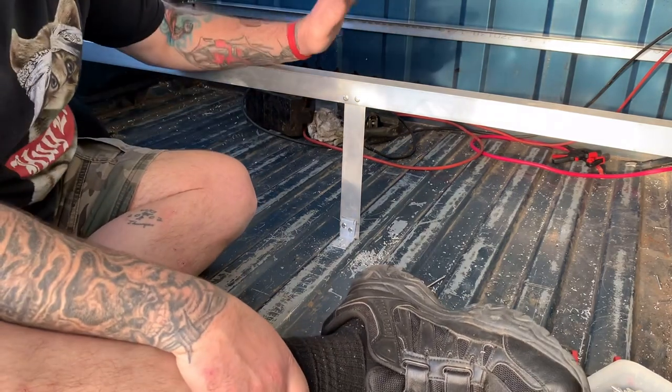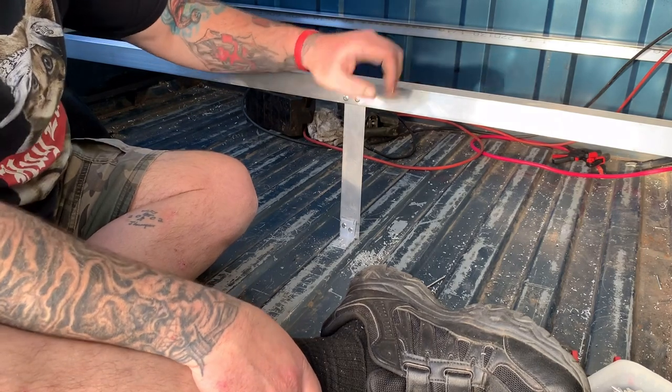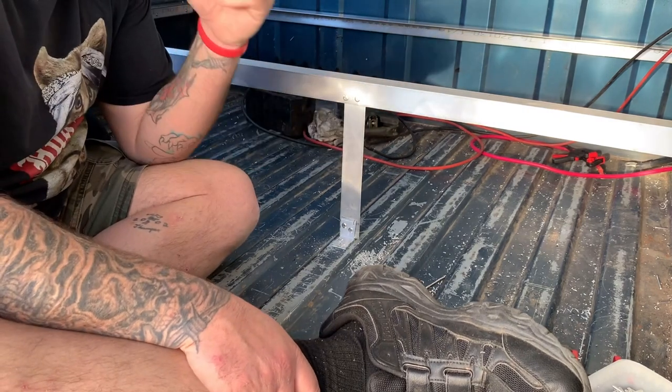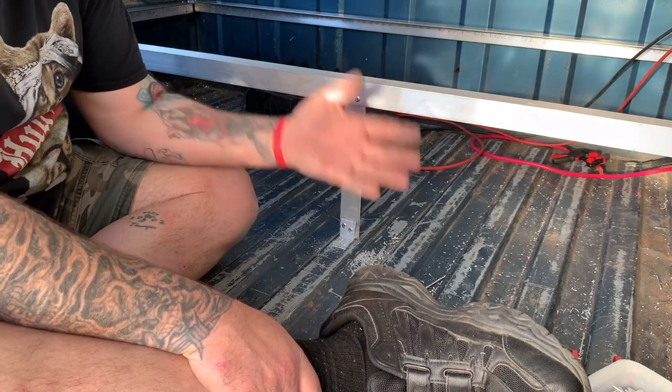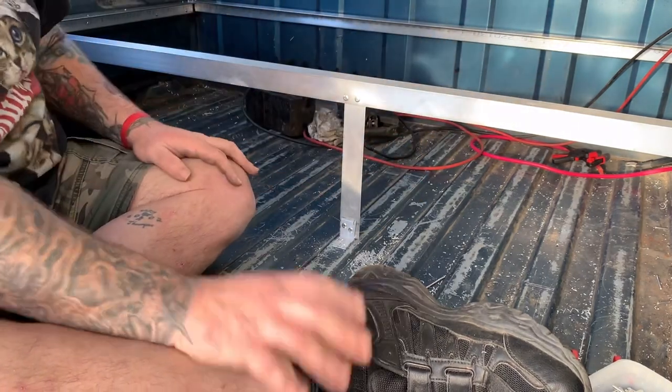And if you guys are worried about the corners and stuff, when you cut these and you got sharp corners, especially down here at the end of the truck, you can take a file or whatever you want to, because this is pretty soft metal. You can take a file and round it off so it's not so sharp, if that is a problem.